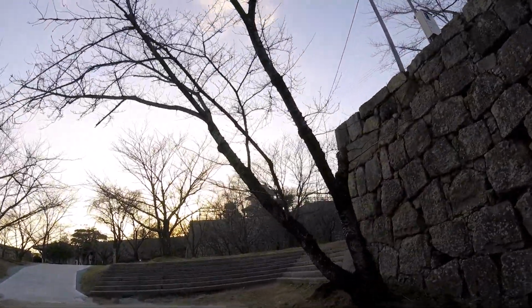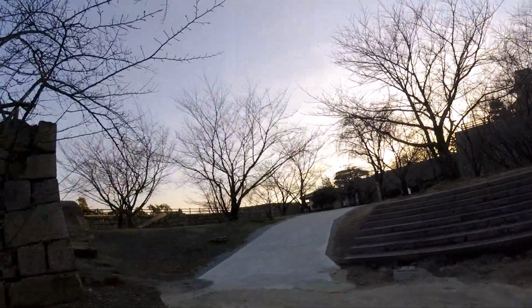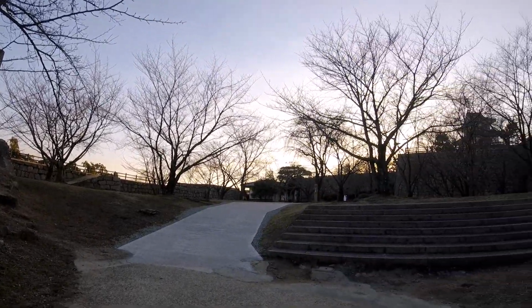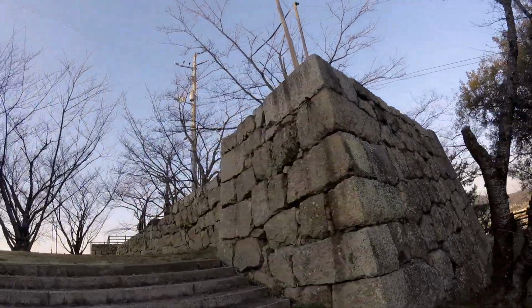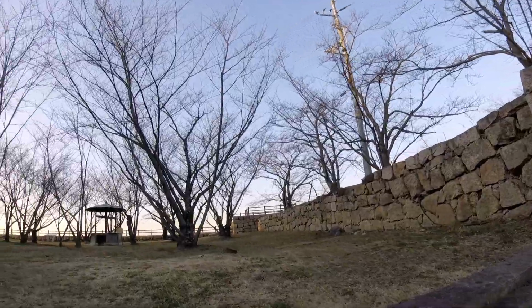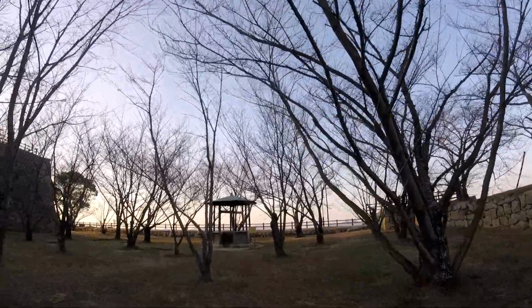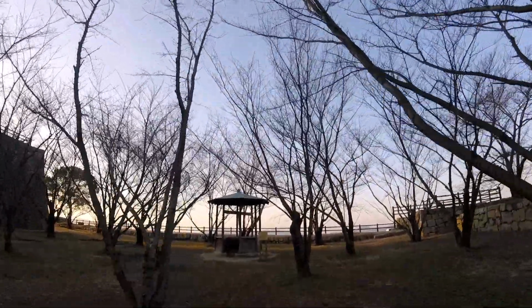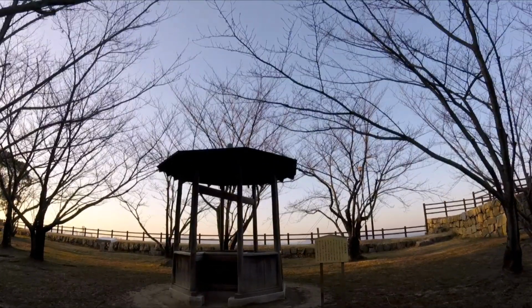So I'm going to continue climbing into a new section of the castle. You can see where there'd be walls and towers all around us here to make another choke point in this area when you come in. Once you get beyond that area, as you can see, it's nice and open. There are these beautiful stone steps that take you up to this flat area. Again, it could have been another area used to muster troops. Today there are all these beautiful cherry trees planted here, so it's really quite spectacular in the springtime. I highly recommend, if you're visiting Marugame Castle, to come here during the spring so you can enjoy these amazing cherry blossoms. The smell is just magnificent.